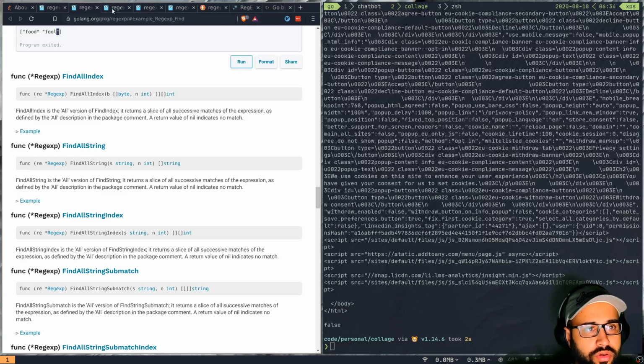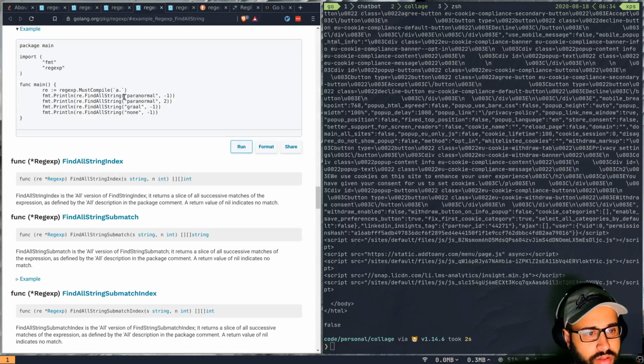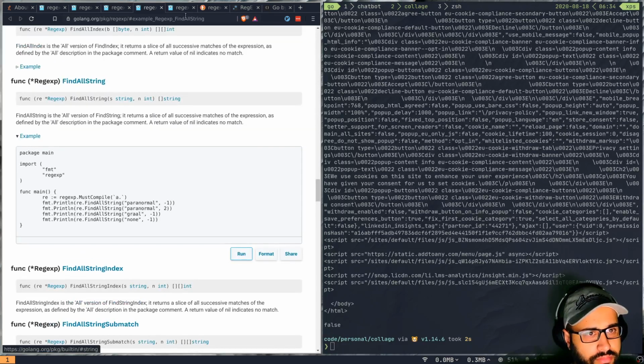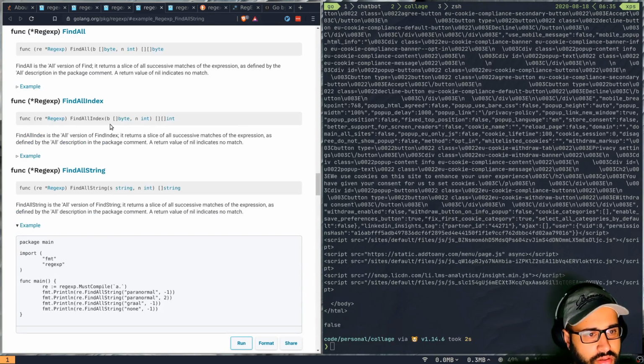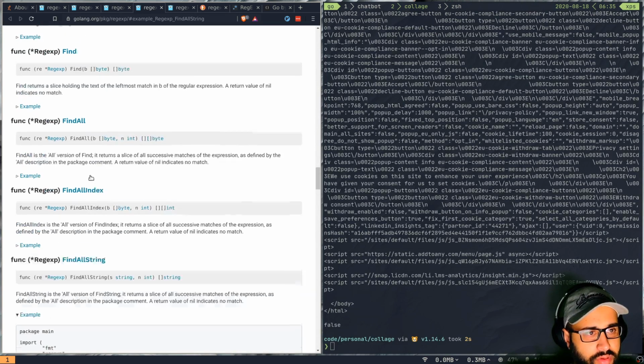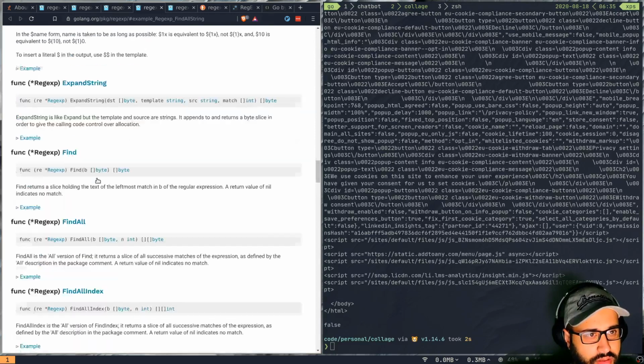Now what I also want to look at is, this is find all, this is something we looked at already, and this is find all string. So what's the difference here? Oh, okay, so this takes in a string, and what's the other parameter? Find all is the all version of find string. I want to look at find string first before I look at find all string.